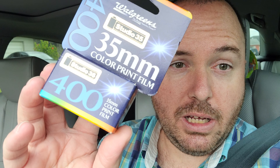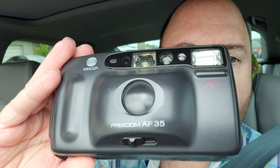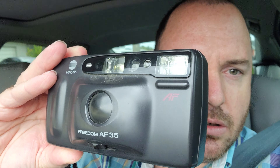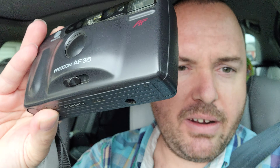It's been in the box like this. I have one roll here and an extra one. I'm actually going to go ahead and put this other roll in the Minolta Freedom AF35, which I found. The batteries do not work — I have to try and set the batteries to see if it works. So I'm going to put the other roll of film inside this one and give that a test shot.